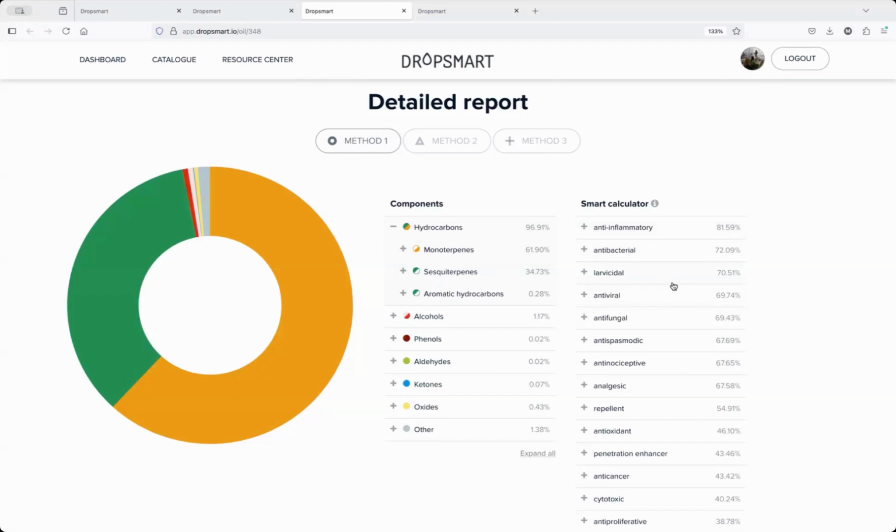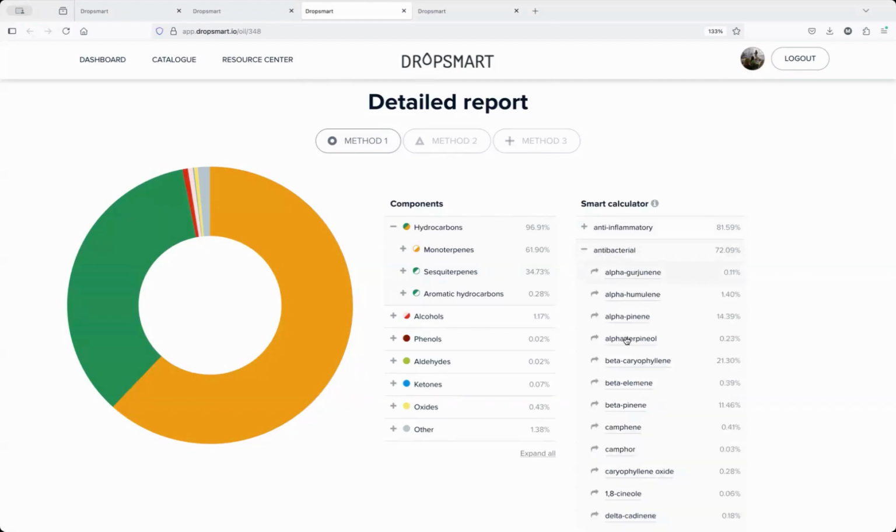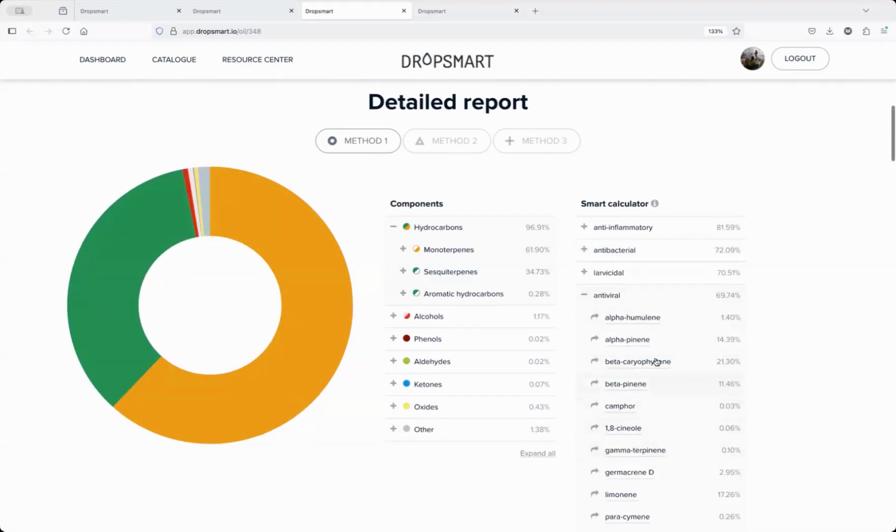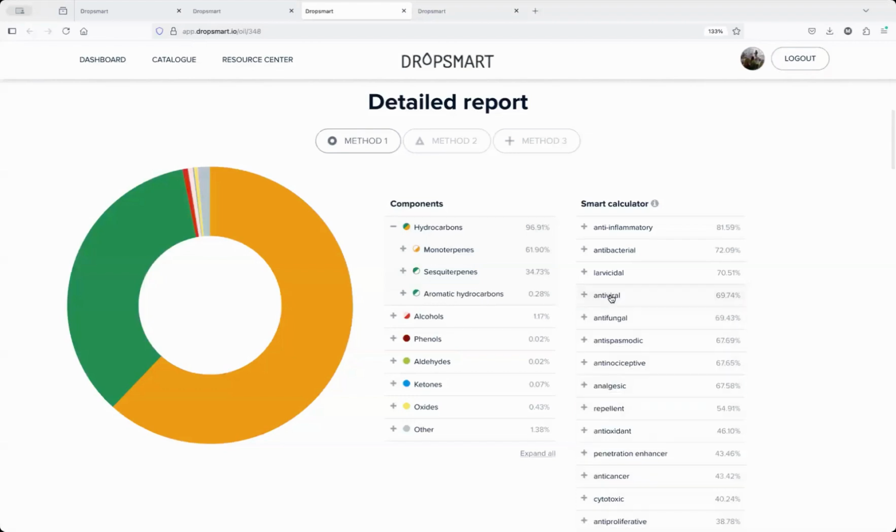It has great antimicrobial action, specifically antibacterial, because of these constituents here. Antiviral, like I said already, we mentioned a few of those. Antispasmodic, antinociceptive, analgesic. So see what a great combination. When I see this combination, anti-inflammatory, antispasmodic, and analgesic, all of these are great for pain relief. So this oil, looking at what I see here, I would recommend it definitely for different pains.